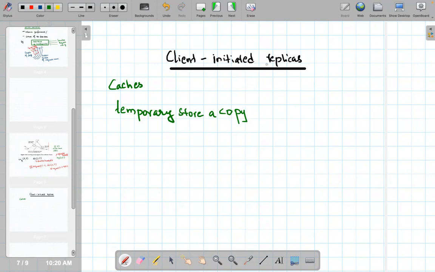The main advantage is improved access time. The request need not go to the server and come back; instead, the service is answered from the local client cache itself.